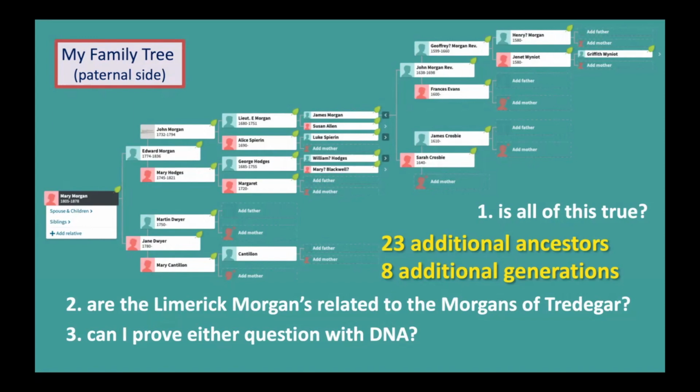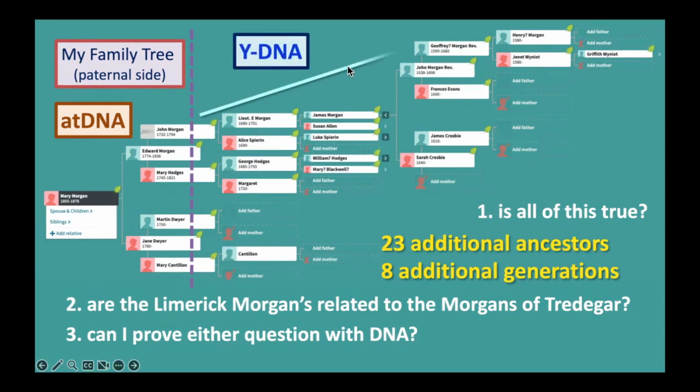Well, autosomal DNA, which is the type of DNA you get with the Ancestry test, MyHeritage, 23andMe, will take you back to about 1750. So this is the cut off here, 1750. And prior to 1750, you really have to turn to Y-DNA to go back on that direct male line, whether it's O'Malley, or in this case, Morgan.